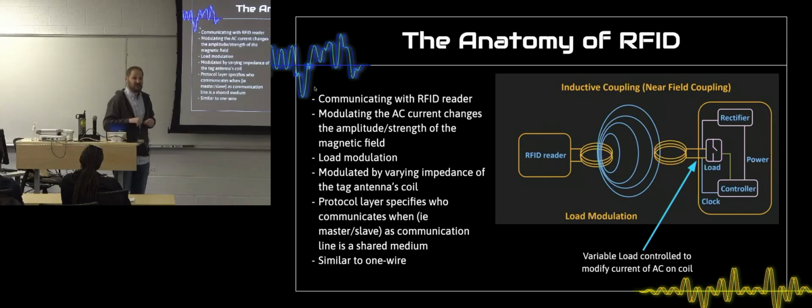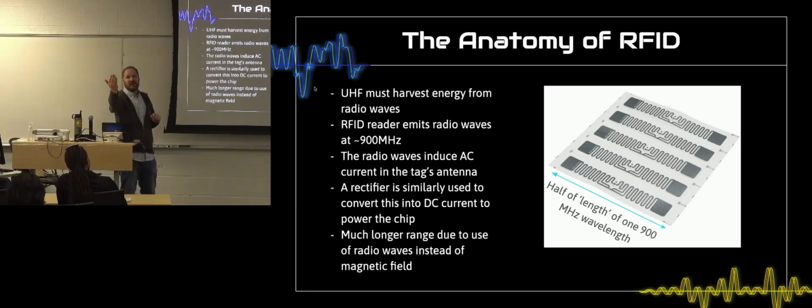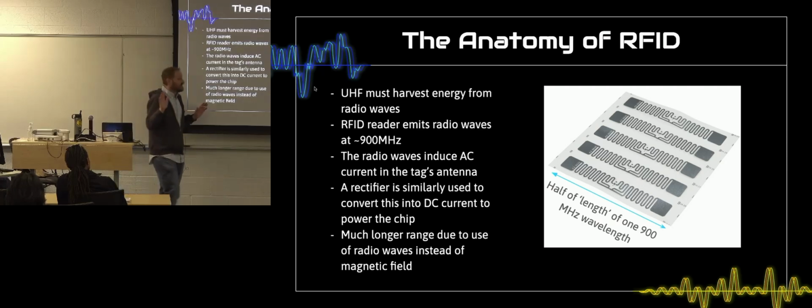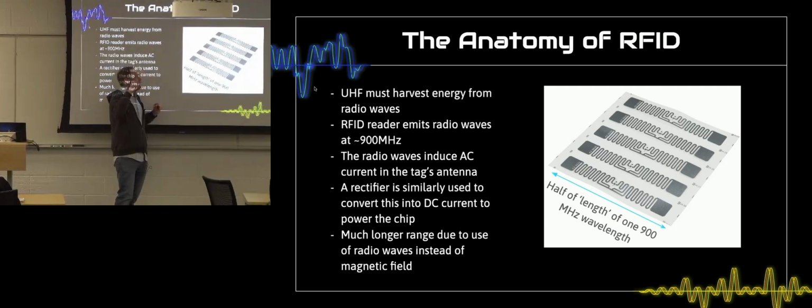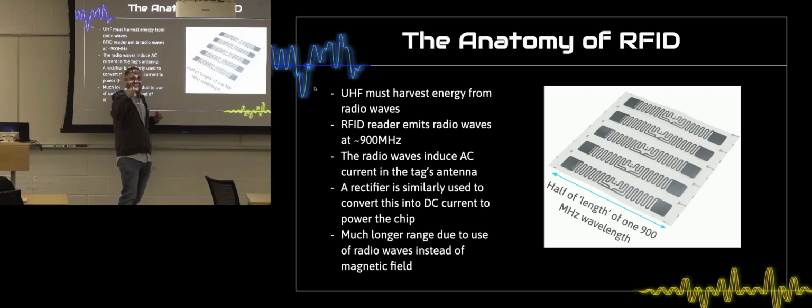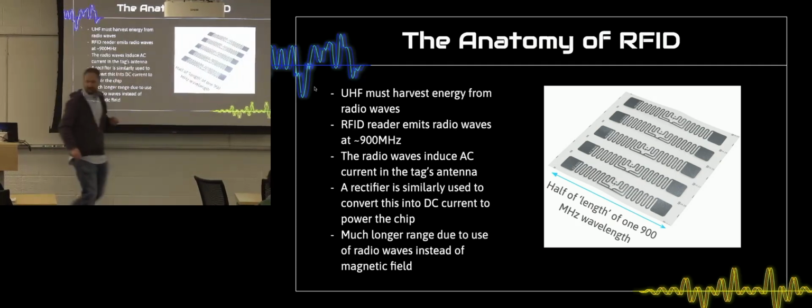Now you can send messages to me. That's exactly how these far field RFID tags work. It's just that instead of sending light, they've gone from like 400 terahertz down to 915 megahertz. Same mechanism. They're just bouncing light back, and here we're shorting out the antenna to send data back. These things are pretty cool because they can send data, but they don't actually transmit any signals. They only reflect signals.